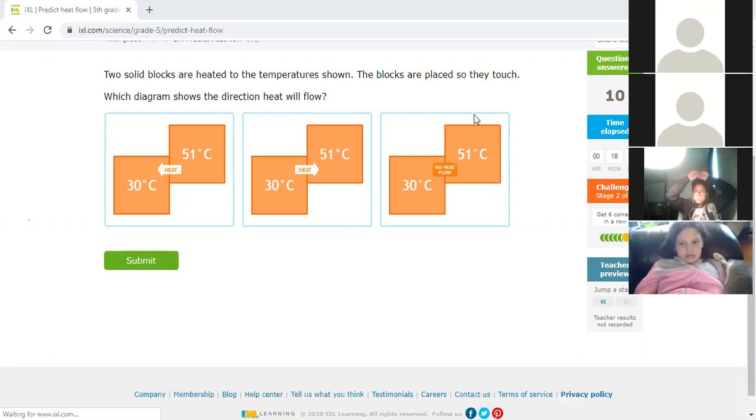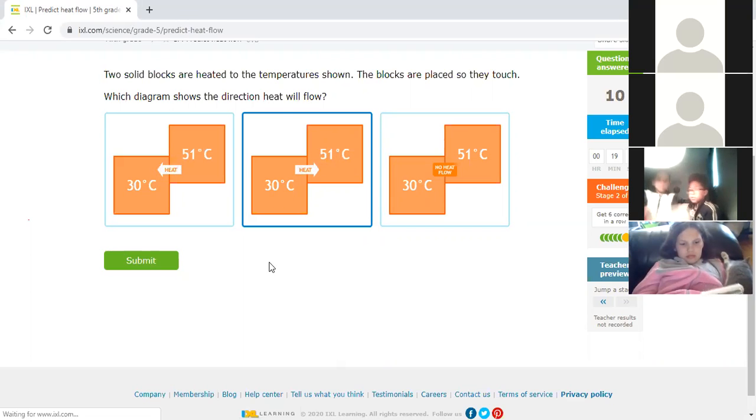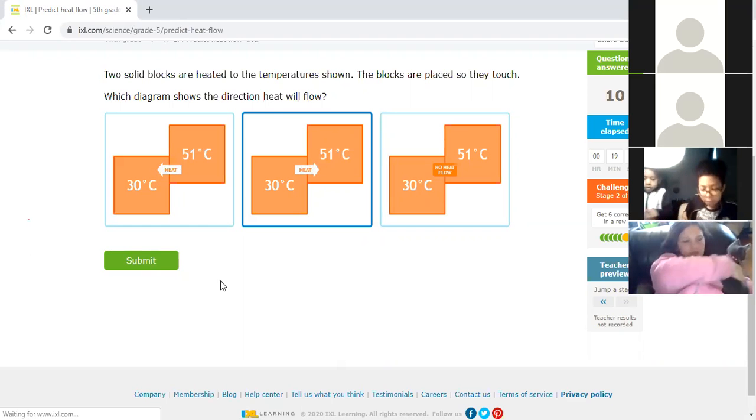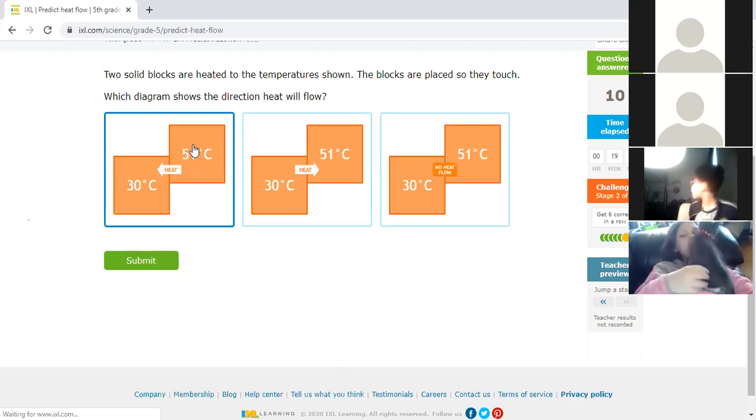Pooja, I see your hand. Pooja, which one do you think it is? The middle one? Yes. Pooja, you're super close. Remember this number, so this number's small and that one's big. So we should flip it. So which one do we click on if we flip it? First one. Yes, good job. Because this number's bigger, the heat is going to go this way. The bigger number always makes the heat go to the tiny number.